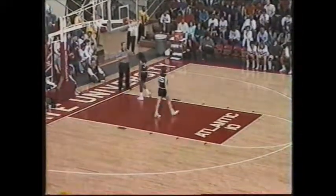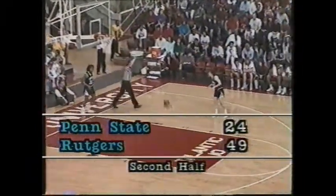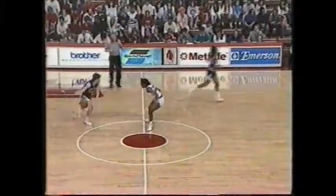Offensive foul. A little bit too aggressive that time. She went to the hole very strong, but Penn State did a nice job of stepping inside. Fans don't quite agree with the official call, but they don't usually agree with the official's call. 13:21 left in this second half. And Penn State is down by 25. They obviously need to pick up their offensive scoring production here in this second half.